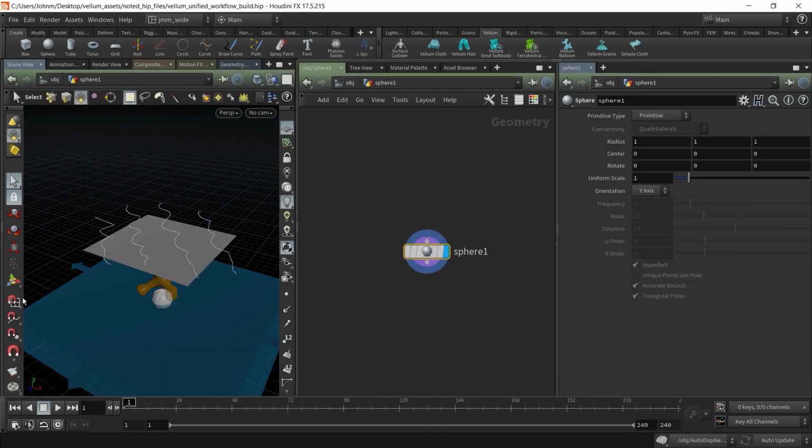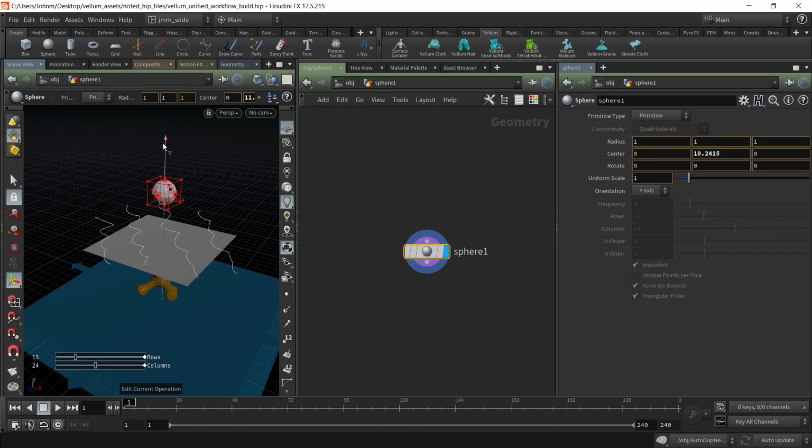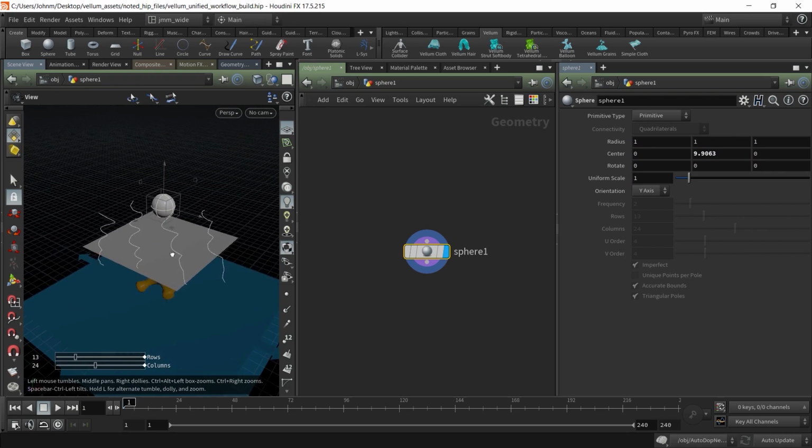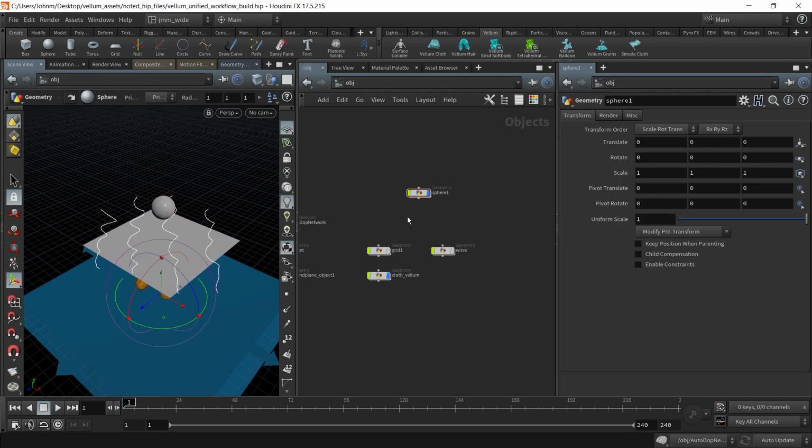We're going to move that sphere up just a little bit in space so it hovers just above where the wires are. So we'll put it right here, and that looks fine to me. I'll pull this over here with our other source objects, and I'm just going to rename this sphere underscore grains. I make sure that I have it selected in my network view. You could also select it in the viewport either way. But just make sure it's selected, and then come over here and we'll do Vellum grains.